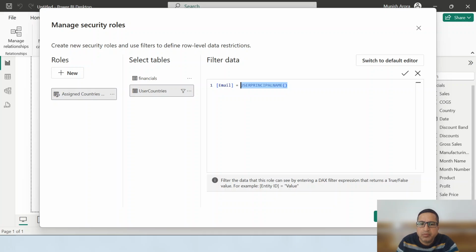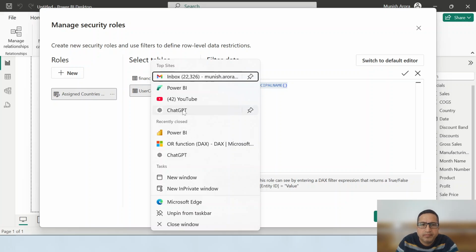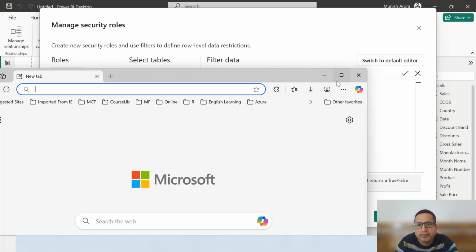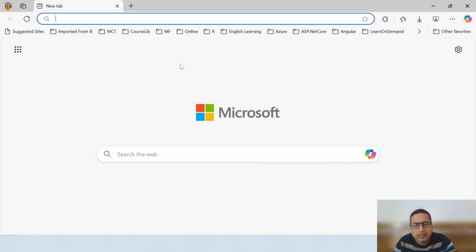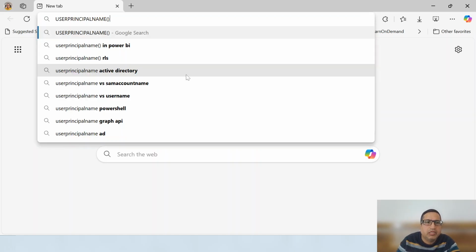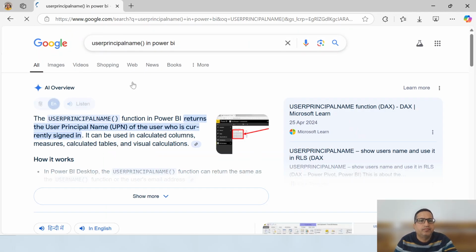So we'll open a new window. In this, we'll just type in user principal name in Power BI. What does it do? This function returns the user principal name, UPN of the user.